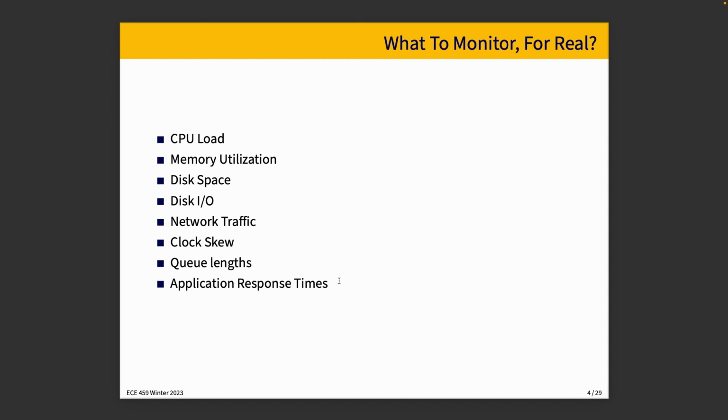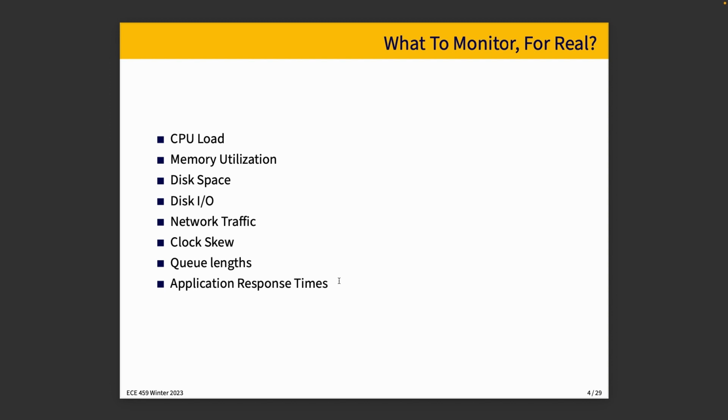So one of them is CPU load. If we're seeing that the CPU usage is very high, we're being limited by our CPU, that's probably a concerning situation. Memory utilization, disk space, disk I/O level, network traffic, all of those things are actually potentially interesting in terms of what is being used. And we touched on some of this earlier when we talked about identifying, say, where a bottleneck is. If we see that disk I/O is a limiting factor, we identified that by monitoring for it, ideally.